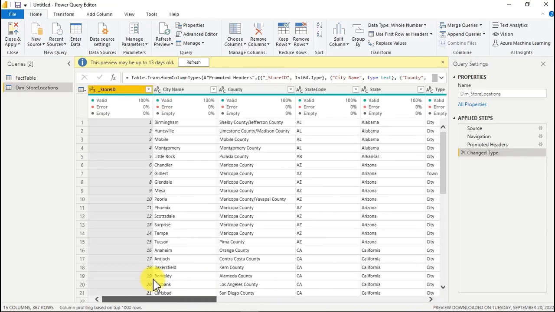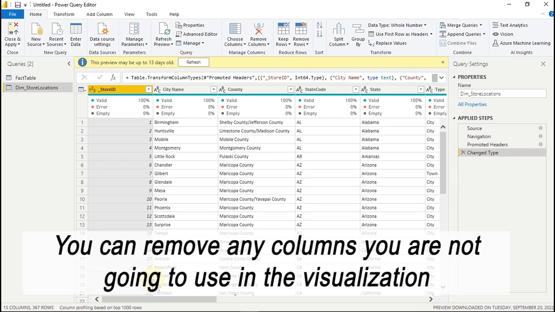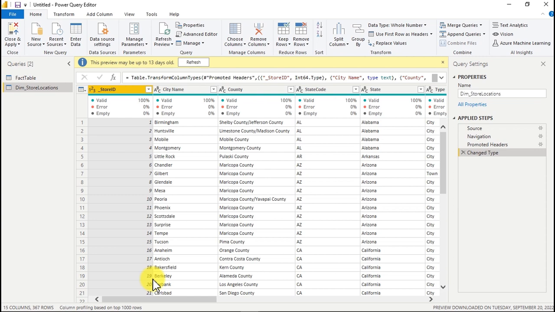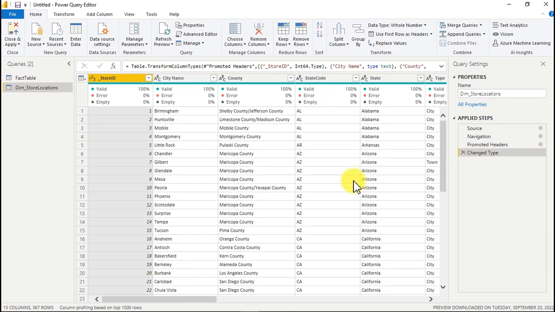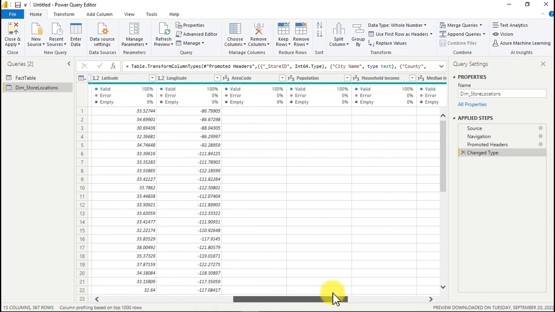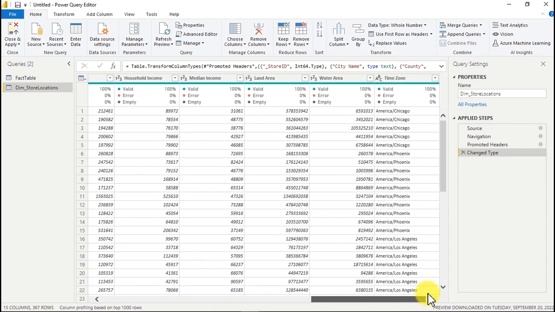But right now we have to remove some unnecessary columns. Just like I said when we were beginning this class, there are some columns that we're not going to need or use. So we have to get them off, to keep our file size very small. All you have to do is scan through the whole table to see which of the columns you are going to need.